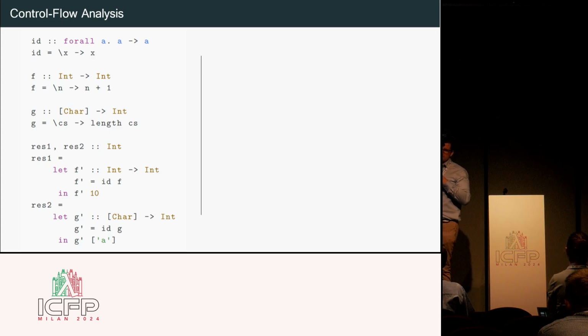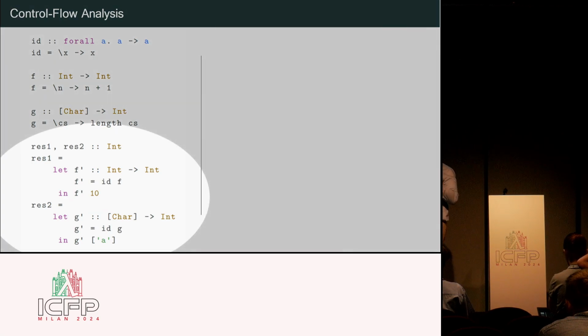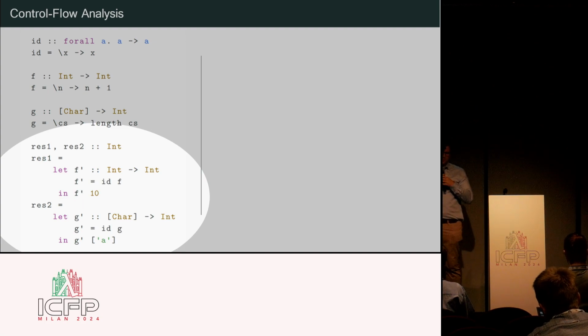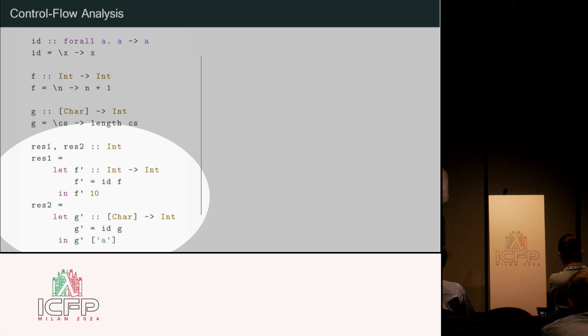So here's a program that we're going to be using as an example. And it's sort of the hello world of higher order control flow analyses, where you have just an identity function that's being applied to two different functions. Even though there's a lot here, the really important bit is where we actually are applying the identity function to arguments f and g. F and g are both functions, and the way that they're implemented is not necessarily relevant here. The important part is the types and the fact that these are functions being applied.